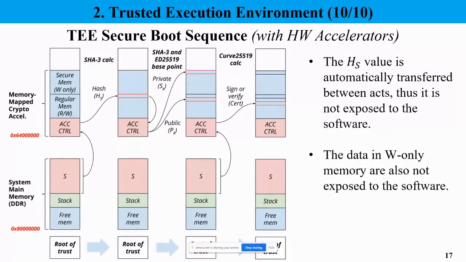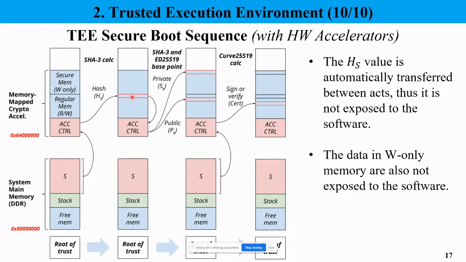This memory map shows the cryptography in the proposed system. The upper row is the crypto accelerators' memory, and the second row is the main system memory. First, the Linux image, which is the secure monitor embedded in the DDR, depicted as S, is streamed to an SHA hash crypto core. The hash value HS is stored locally in the crypto core memory.